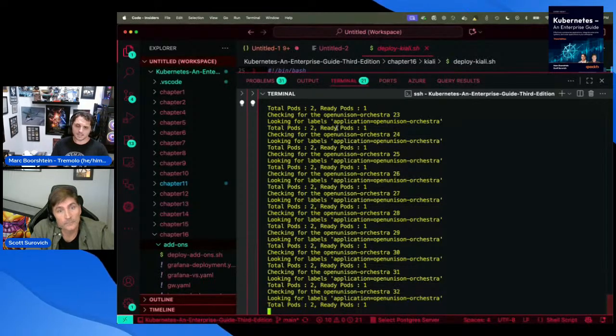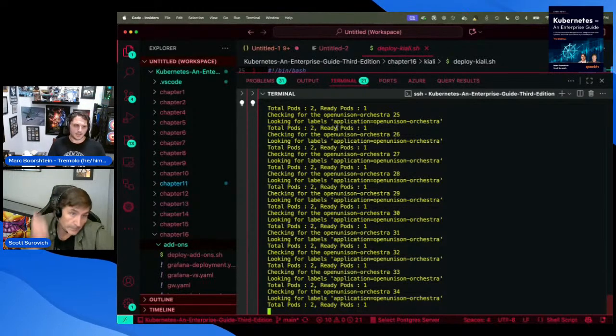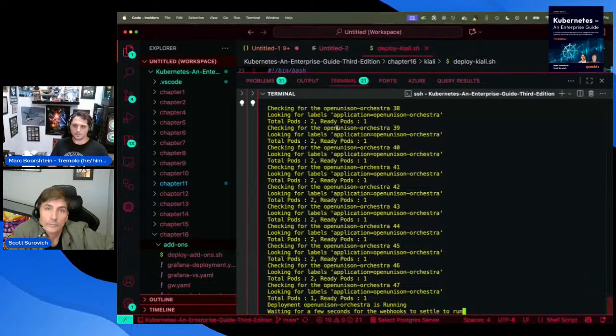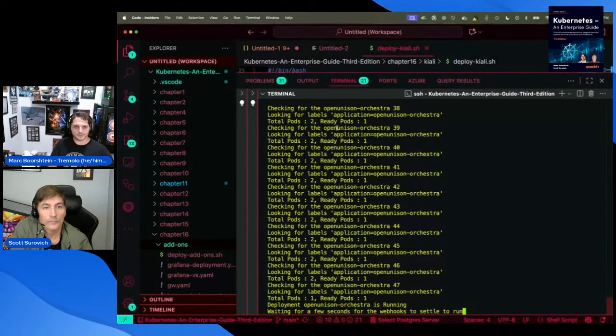And so what we're doing here is we've updated our implementation. So we're using the same technique we used back in chapter 15 when we integrated OpenUnison with OpenSearch and with Prometheus, where OpenUnison actually has a shortcut to make it easier to integrate applications that are designed specifically for Kubernetes. So we've got that in the chapter.